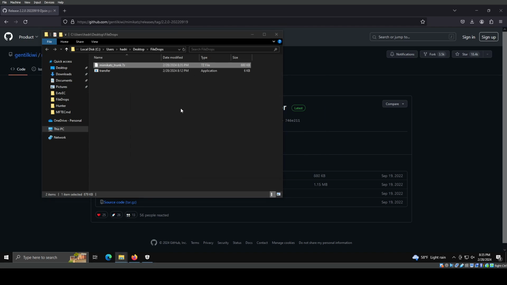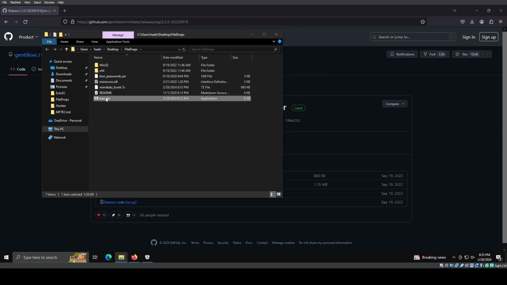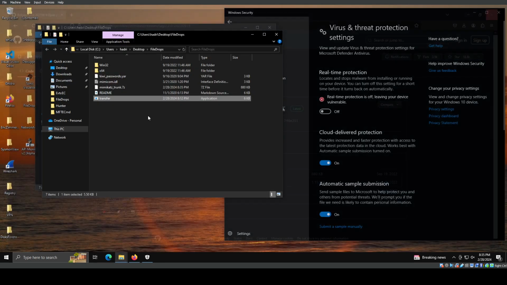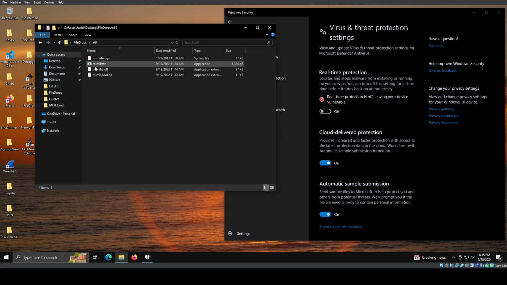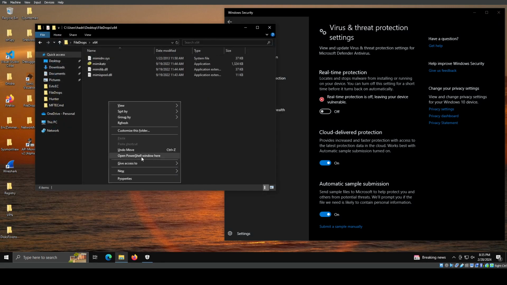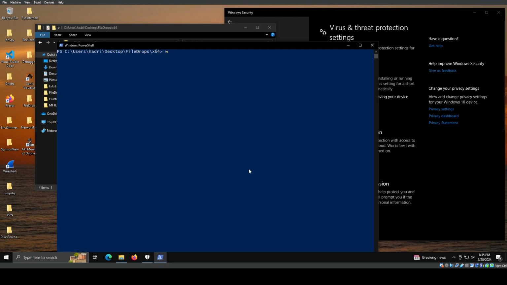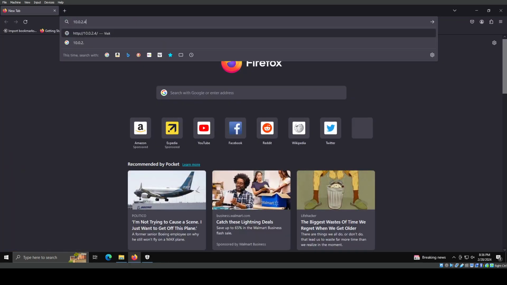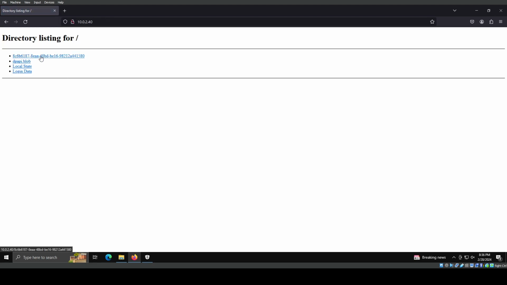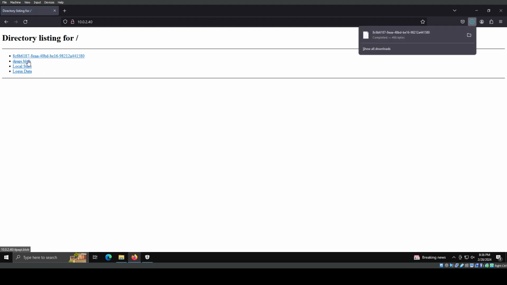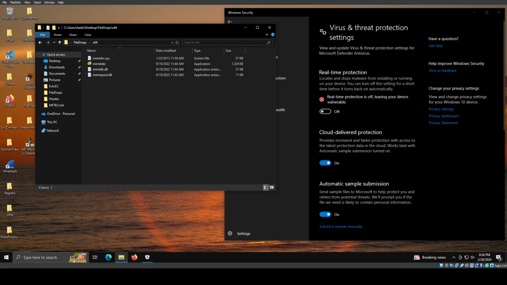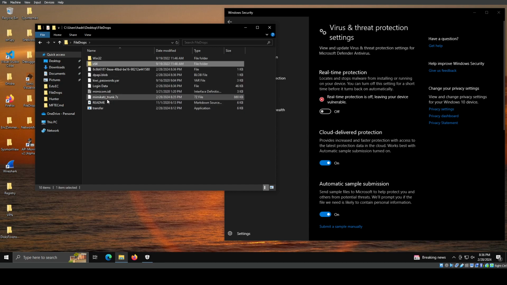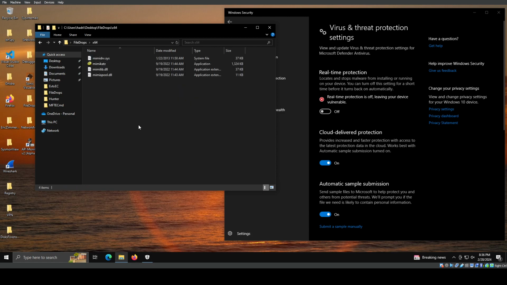Gonna extract here. There we go. And I don't need this anymore. You know, I'll just keep it just in case. So there's Mimikatz. So I'm actually going to open PowerShell here. Actually, no, what am I doing? I can make this easier on myself. So I have to download a bunch of files. 3 files really. So I need this, I need this, and I need the login data. Close that. And now if I go back here, I'm just gonna copy these. Oh, this, and this.